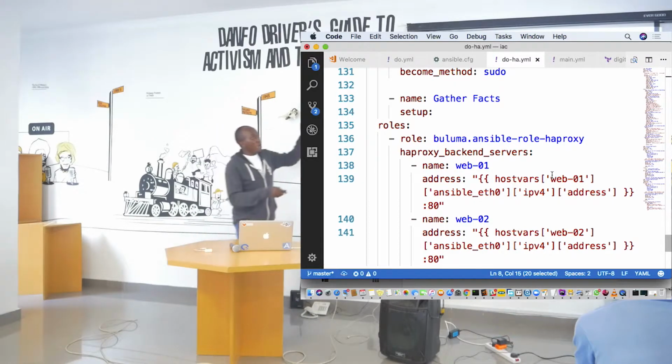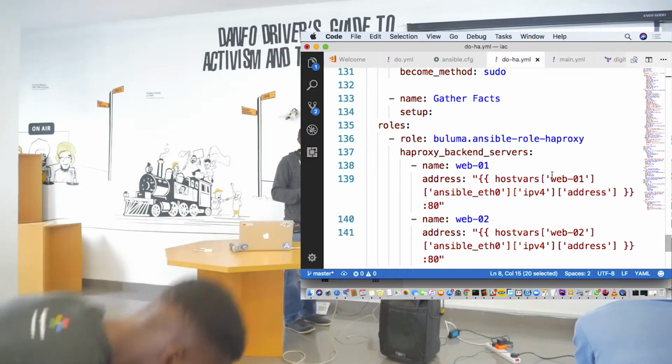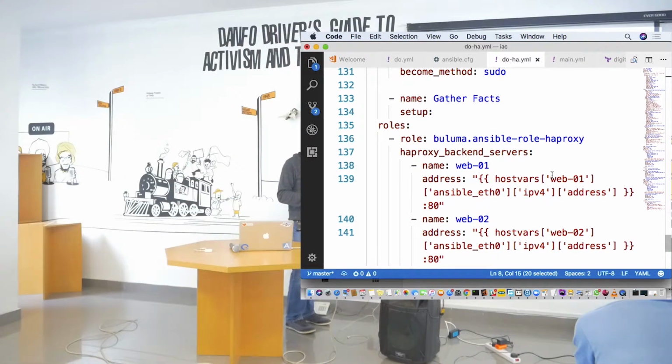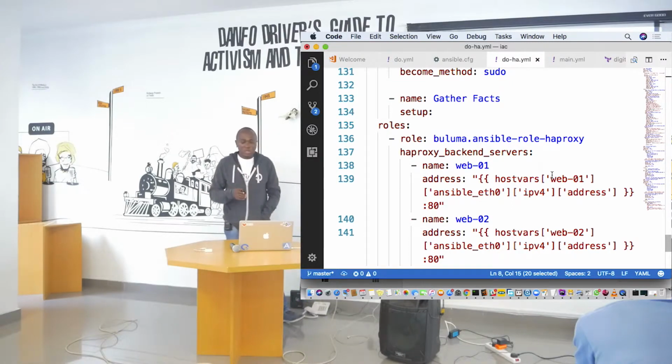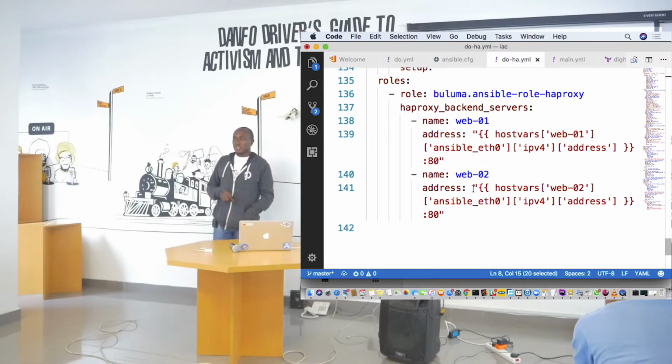So here, I'm calling them back. That's hostvars. The first one is web01. On this port, eth0, it gets the IP address and sets it as one of the backend servers for my proxy load balancer. Get the second one and add it to the list of my backend servers.